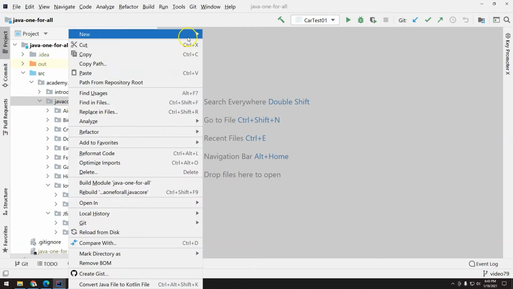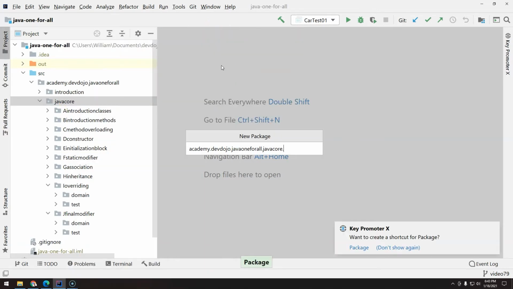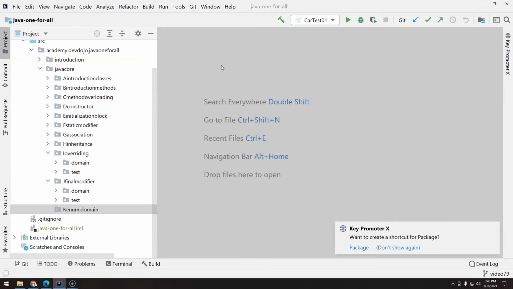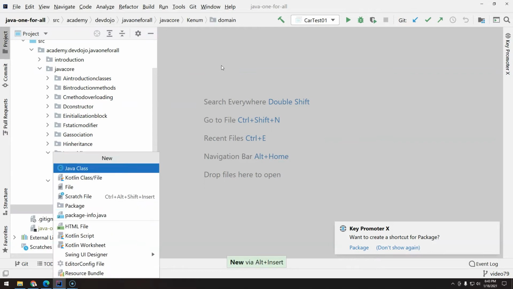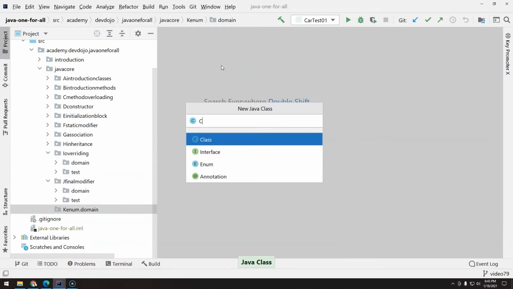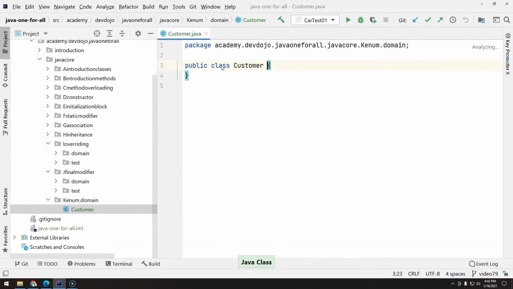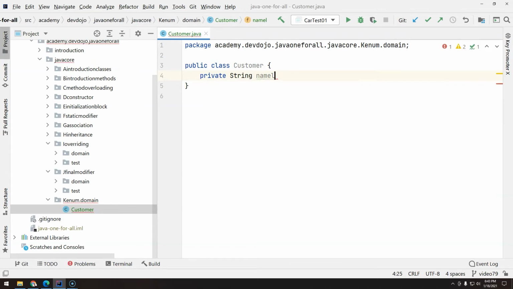Let's create a new package, kenum.domain, and then you can create a class called customer. Usually we start with name, and then at some point in time you will need to create a variable that will need a specific type of data.